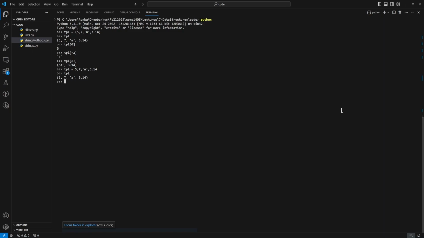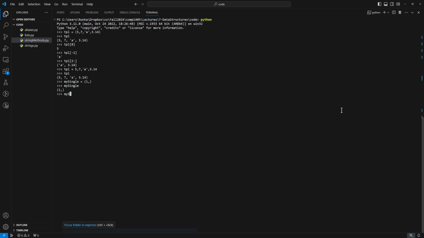If we want to make a tuple with only one element, that is to say an ordered single, which is rarely useful to have but requires special syntax, we would say something like my single equals, and then in round brackets, the value I want to use, and then an extraneous comma. Even though I'm not separating values, the comma there is what tells it to turn that into a tuple, right?